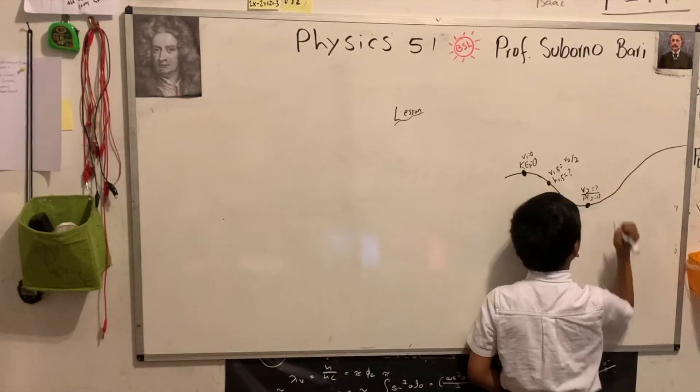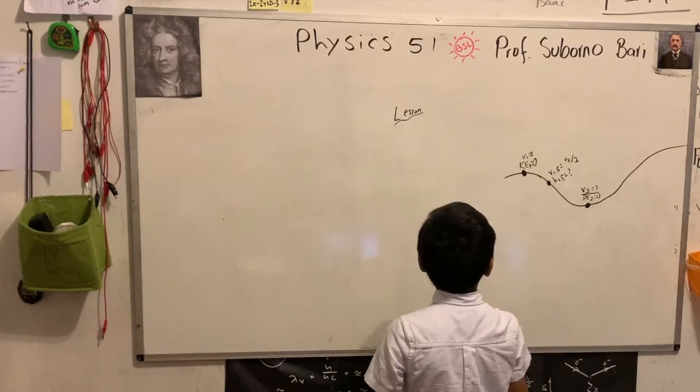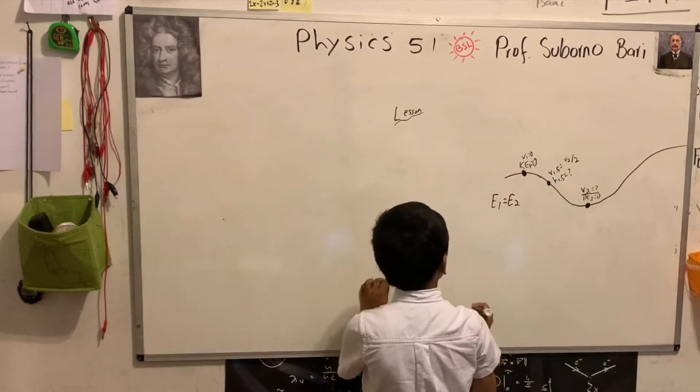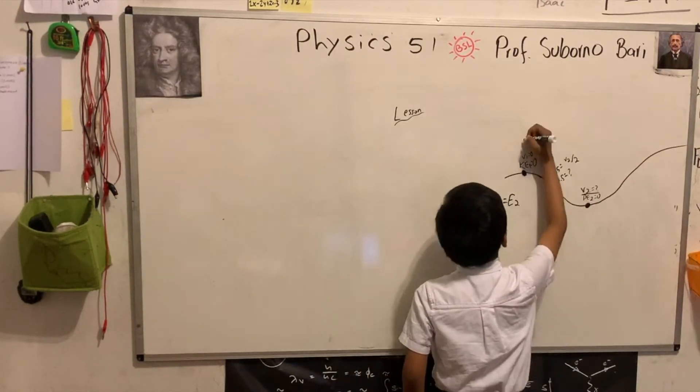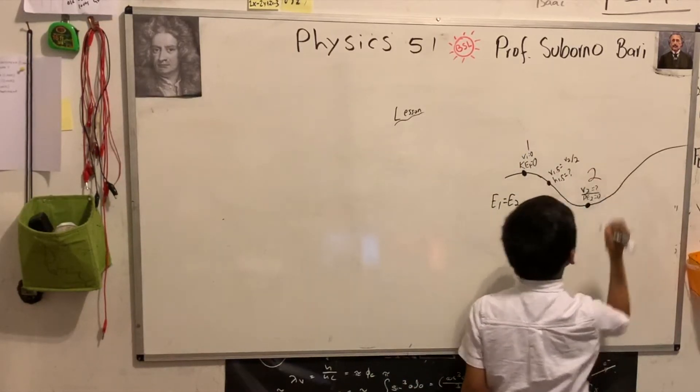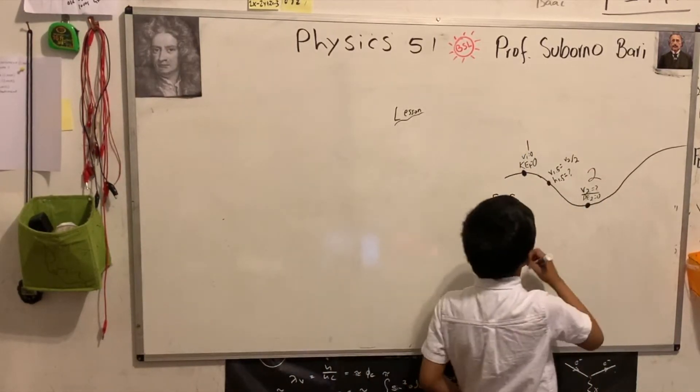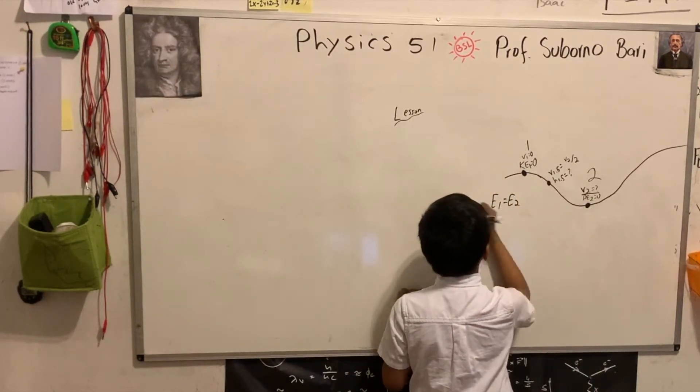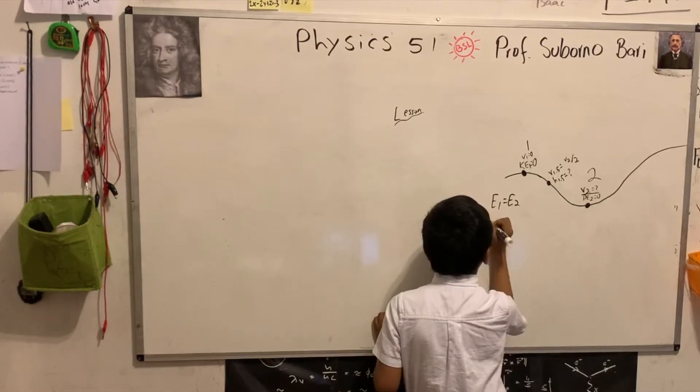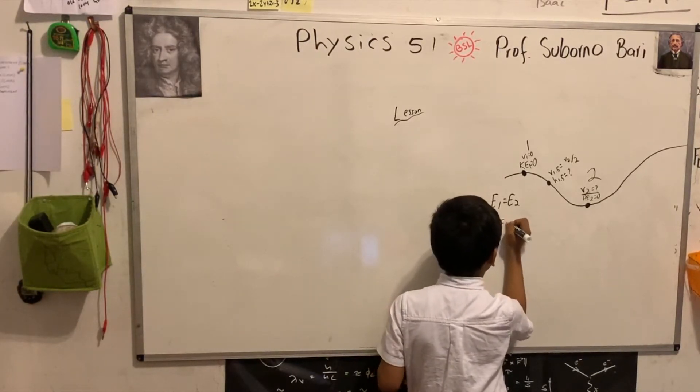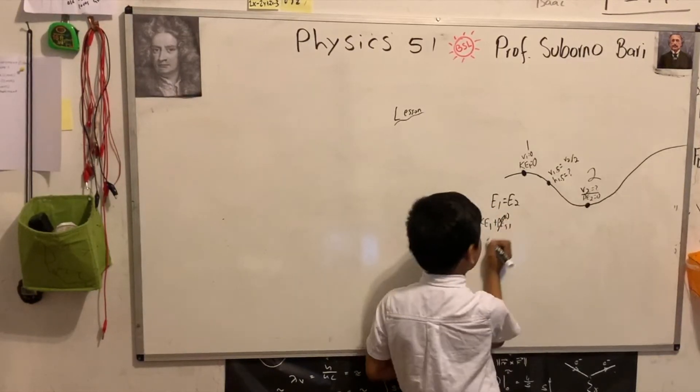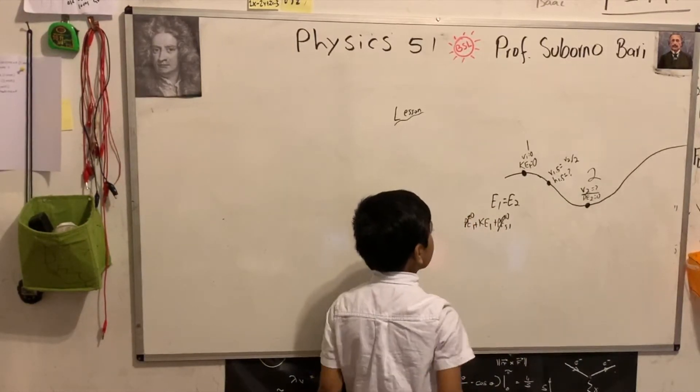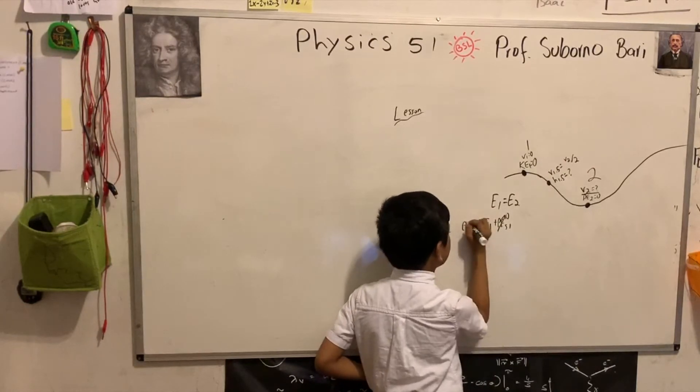Okay, so first we will need to find V2. So using the law of conservation of energy, E1 is E2. Which one is E1? Which one is E2? Can you write it down? Here is point one, here is point two. So that one means PE1 plus KE1 plus PES1. There's no spring behind the scene unless it's a very dangerous rollercoaster you're talking about. And then PE is also equal to zero. No, no, KE is equal to zero.